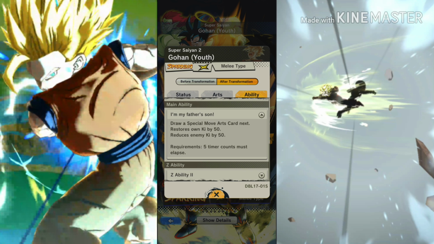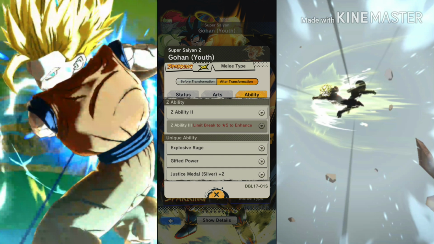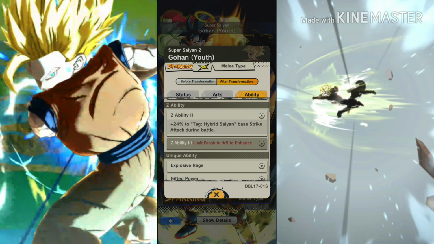Restores own ki by 50 so you can use it directly, reduces enemy ki by 50 so that you can actually reduce the chances for the enemy to do any counters or anything like that. So that's a very amazing main ability and very useful for him. However, his D ability at 3 stars, 24% to tag Hybrid Saiyan based strike attack.